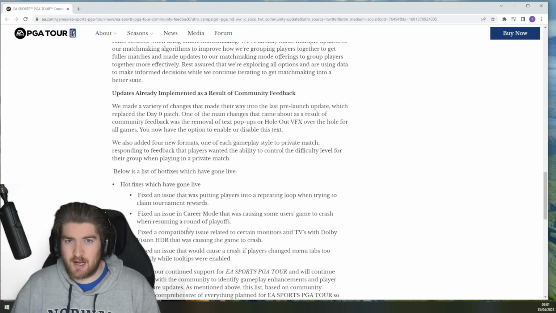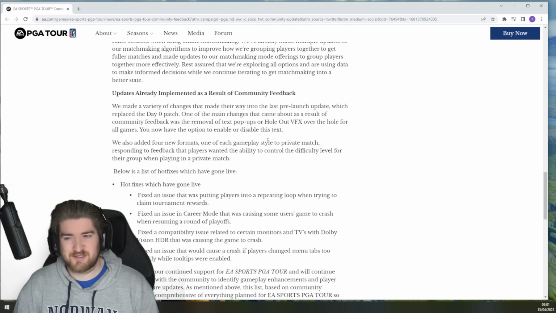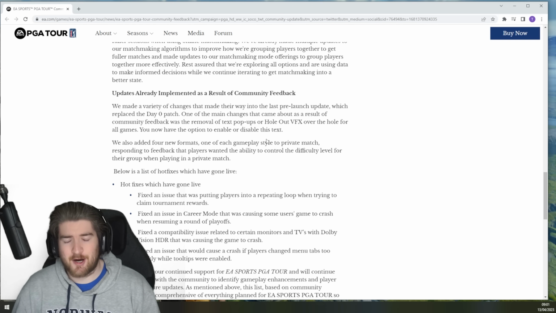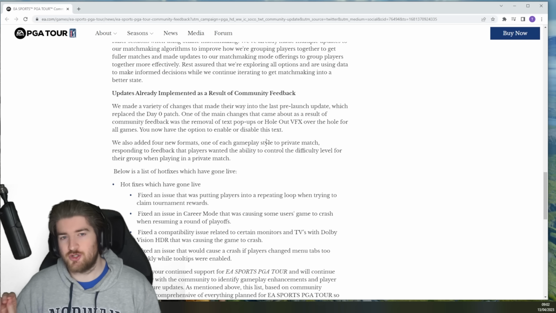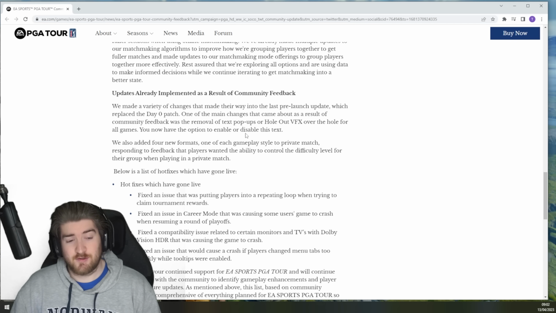Now, they have talked about updates that they've already added, which are great. You have the options to turn off the holdout VFX. You have more options for private match difficulty, which was something that I personally asked EA about, because when you're going in there, like we set up maybe that 10-man private match, right? And we were all on our own difficulty setting, so I didn't know if people were playing on arcade or playing on tour or what, and I was playing on the hardest difficulty, so it was always going to make it a lot more difficult for me. But now you have like 5 different options. You can choose tour, you can choose sim, you can choose arcade, you can choose pro, which is really good. I love that, and it gives you a bit more options.